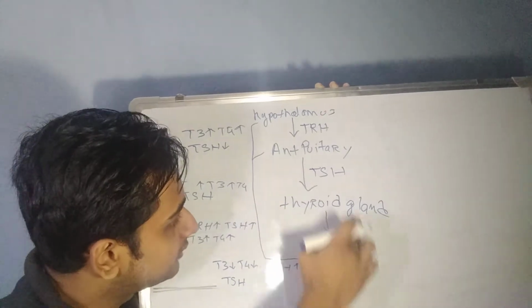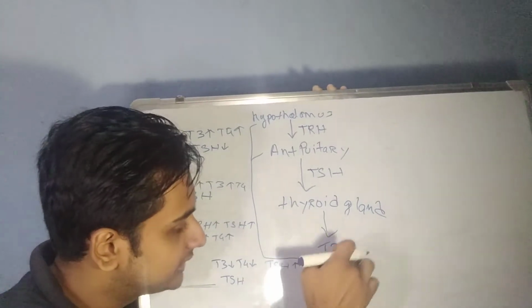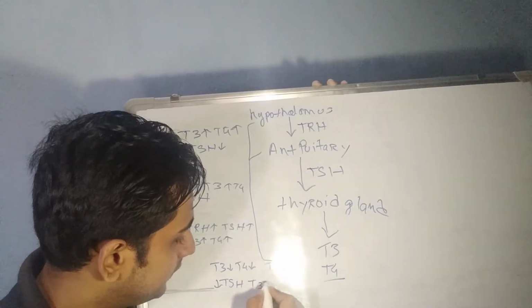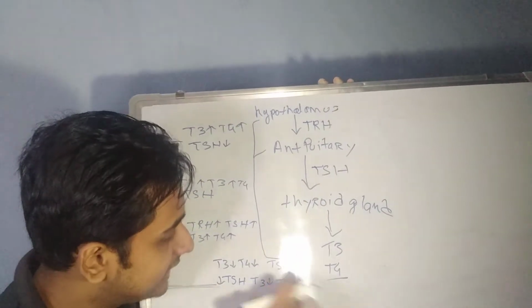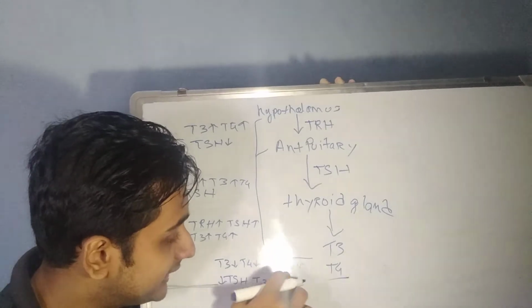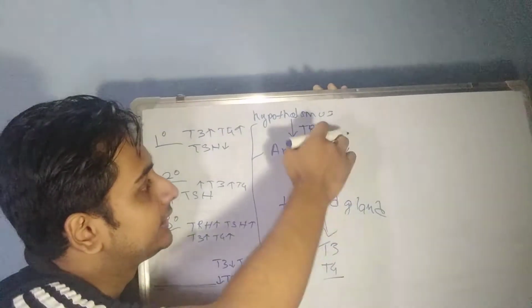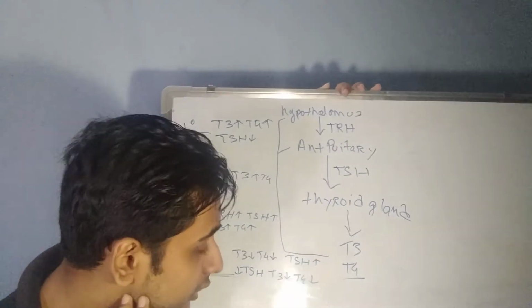Okay, along with this, no TSH means no stimulation of thyroid hormone, and no stimulation of thyroid hormone means no T3, no T4. So even T3 will be less, T4 will be less. So this TSH helps us to identify where the problem is. If there is some abnormality in the TSH, we know that the problem is in the anterior pituitary. If there is some problem in the TRH, we know the problem is in the hypothalamus. So that is what you have to understand about hyperthyroidism, hypothyroidism.